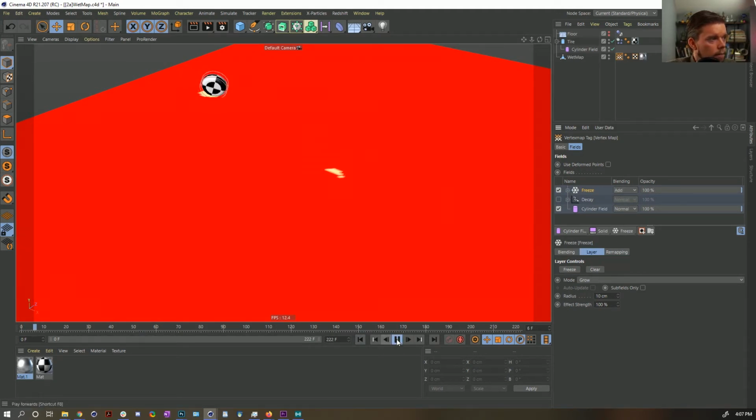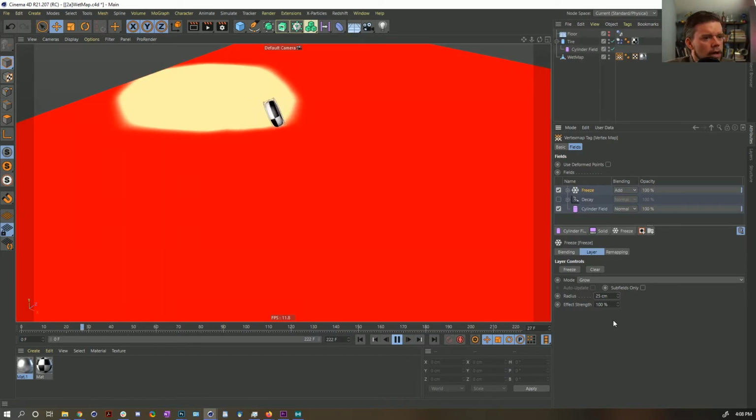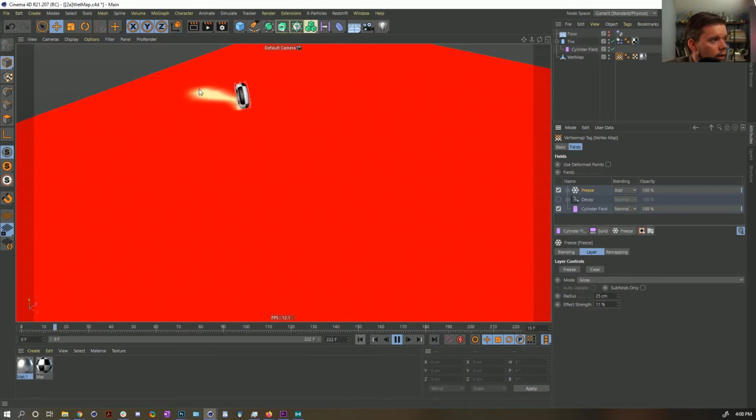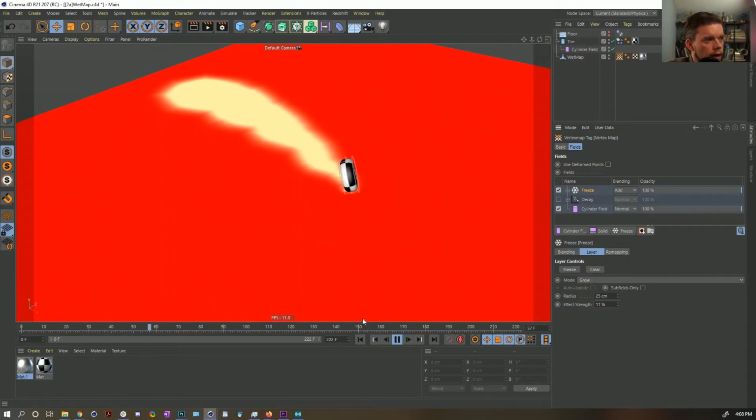Let's just eyeball it. So you can see actually that this grow is doing a fine job of doing it by itself. It's remembering as well. It's actually pretty important to hit clear right when you start. Otherwise, it's going to leave those little ones like we saw here. Now, it's not growing, so it's making me think that the radius isn't big enough. So let's say 25. Okay, now it's obviously big enough to grow. Growing way too much, so let's only grow at the rate of 11. There you go. So now you can see that it's growing and spreading out. Okay, cool. So we get the spreading out effect.